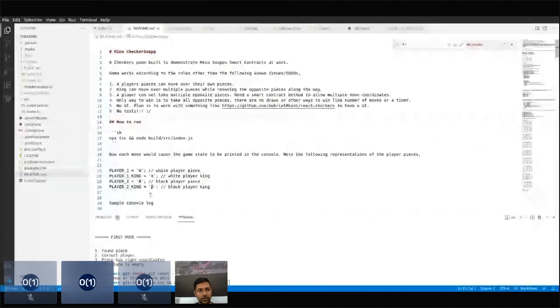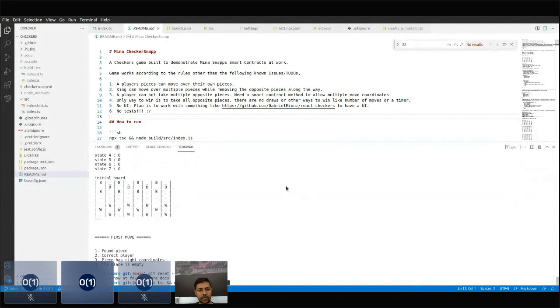Maybe sharing the entire screen probably doesn't work for some reason. Let me just share my IDE. Now we can see. Perfect. Okay, now you can see the IDE. Before I was sharing the entire screen, maybe that doesn't work for some reason. All right, then let me start this again.